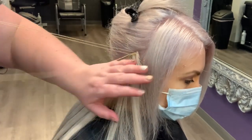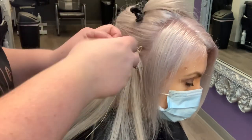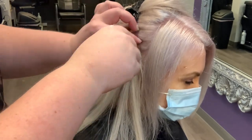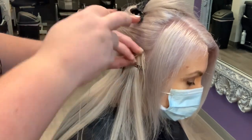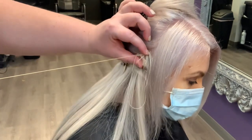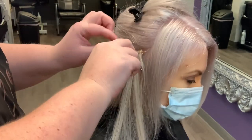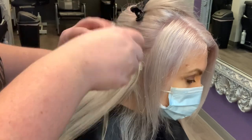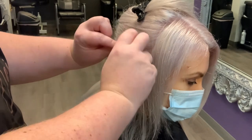And this is why I don't really go into too much detail about this service, where normally for color or bleach or whatever, I tell you exactly how to do things sometimes. And I feel like if you're not in person watching it, or if somebody isn't recording it and able to hold the phone very close so you can see exactly what's going on, I don't know how to describe this to you. You have to watch and see very clearly. And I'm not able to, unless I have somebody standing right next to me to record this part of the service and tell you exactly how to do it as I'm doing it.